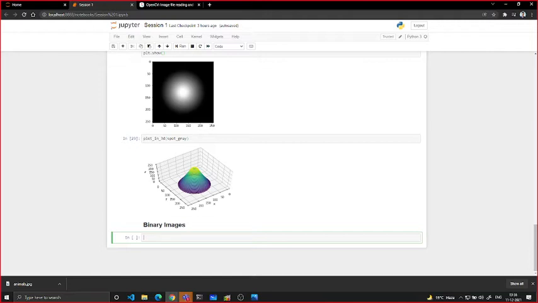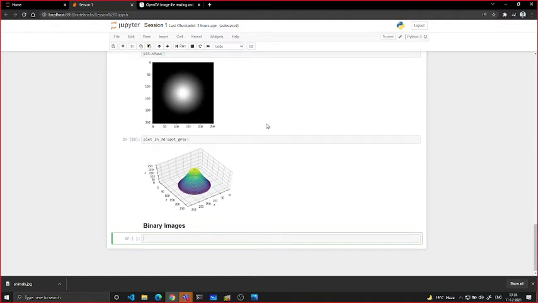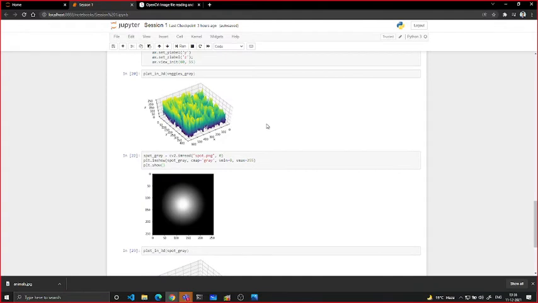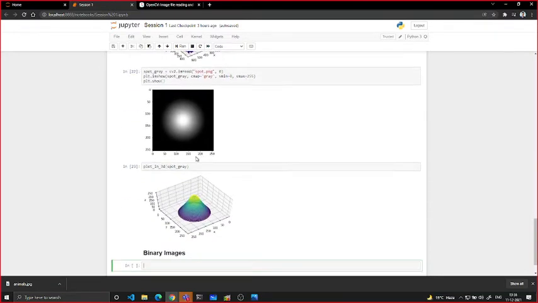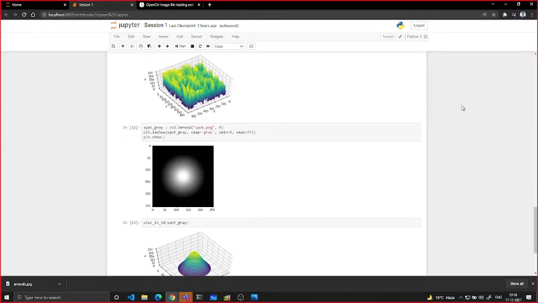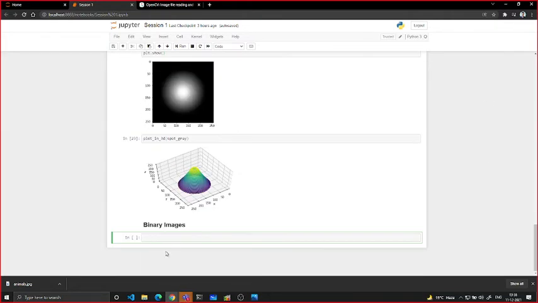It's really simple actually. Binary images are basically grayscale images, but they can have only 2 values, either 0 or 1. Or they can have only 2 values, either 0 or 255. So images like those are binary images. For example, I have this image called Eiffel in my system, and I'll read that and show you what a binary image looks like.